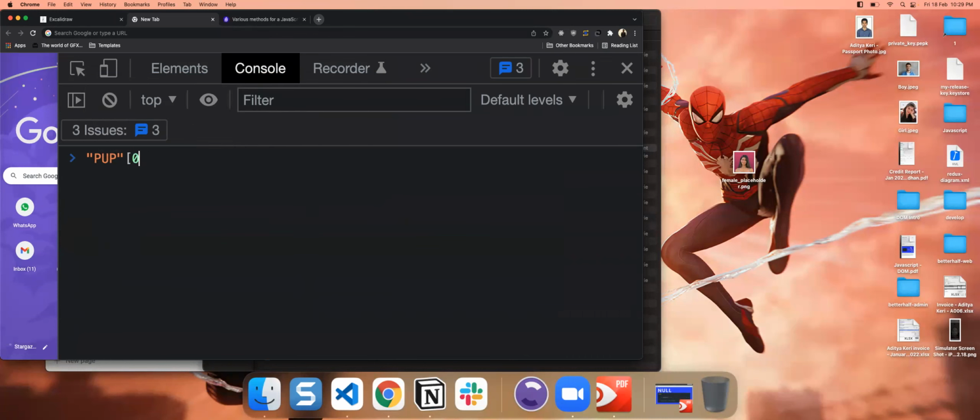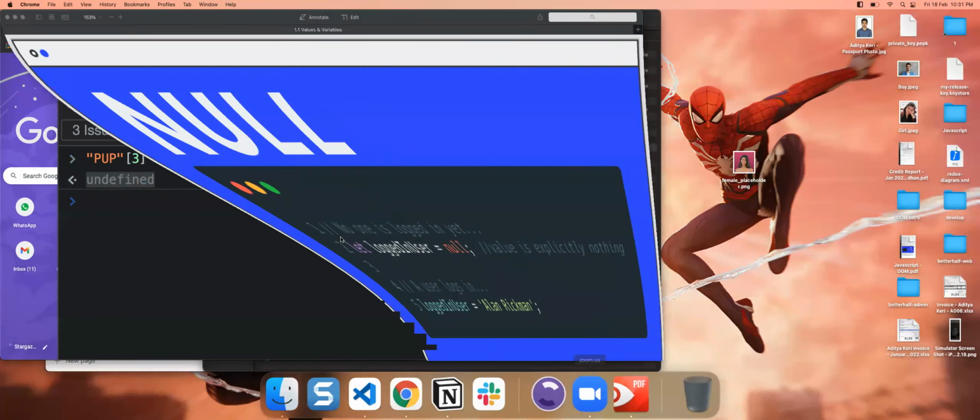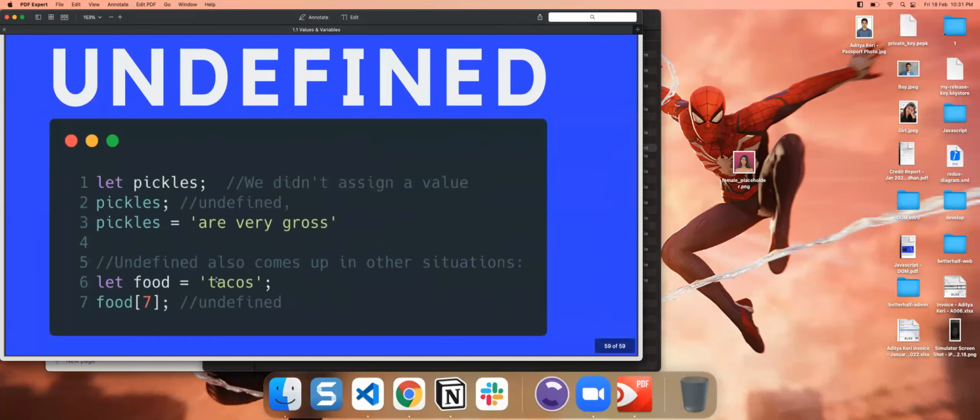One more example: we spoke about this, when you try to access 0, you get P, 1 you get Q, 2 you get P. But anything after that, undefined. So undefined is a value which JavaScript gives back when it does not find anything. जब JavaScript को कुछ नहीं मिलता है, then it gives you back undefined. ठीक है? We already spoke about this, so I think we are done with this slide.